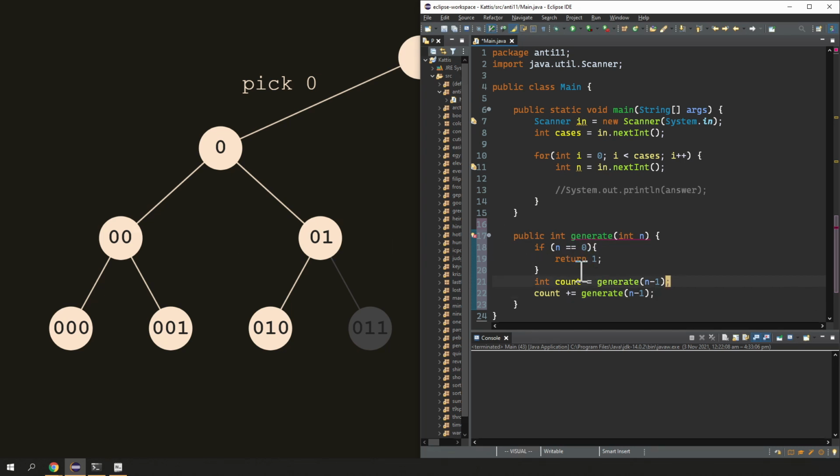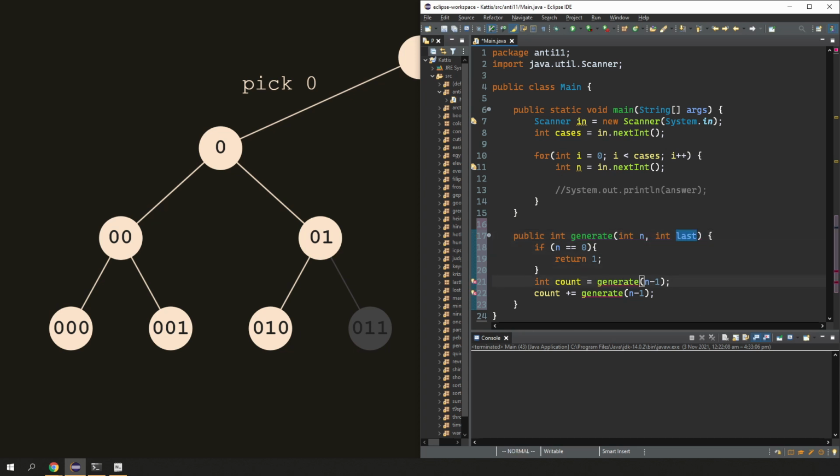By the way, I hope this is clear. Line 21 means we pick a 0, so we have to generate another n-1 bits, which is the exact same call as you see in line 22, because here we pick a 1, but we still have to generate another n-1 bits, so this is going to be the same recursive call. It's just that we may not be allowed to do this line because the last bit in the string is a 1, so you can't pick another 1. Which means I also have to pass that information. I have to be able to work out what is the last bit we pick in the string. So here, let's call it last.